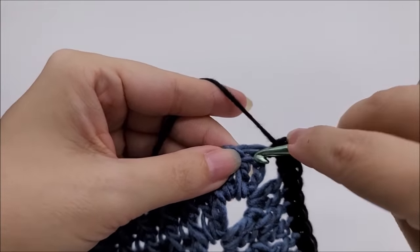Make sure you're staying lined up with the row that you're supposed to be lined up with so your pocket isn't crooked. So I'm just going to continue sewing the bottom on all the way across until I get to the other side. And then when I make it to the other side, I'm just going to sew it up. Make sure you get both pieces of the pocket. Sew it up until here, and then we can sew on a button and then hide some tails.